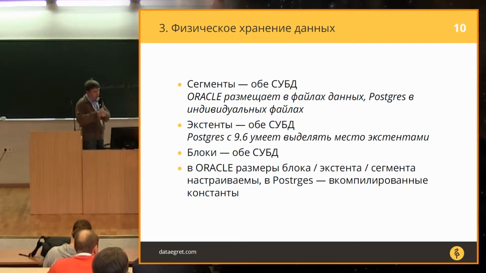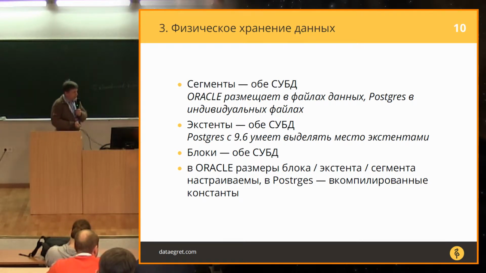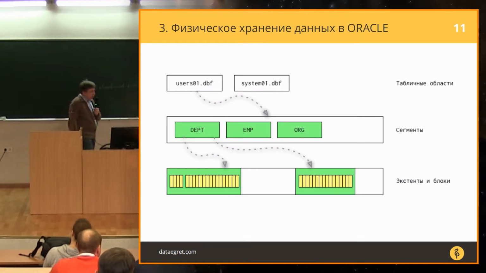Both databases use 8 kilobyte blocks. This is something which is read from the drive, and also a block is stored in the cache of the database. A big difference: Oracle blocks can be adjusted, and if you want to create a database with block size 16 or 32 kilobytes, you can do it in Postgres as well, but you will have to recompile the initial files. But this is not a common practice. Usually everyone just uses 8 kilobytes.